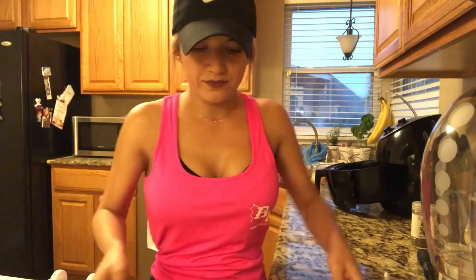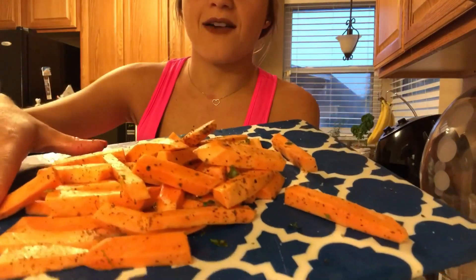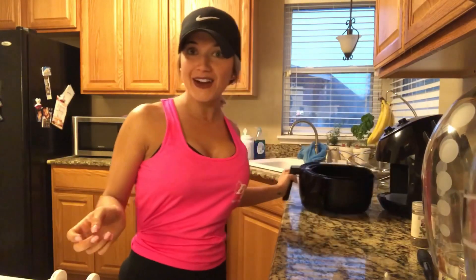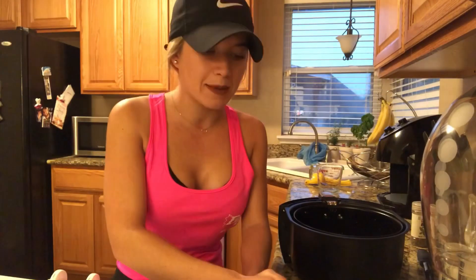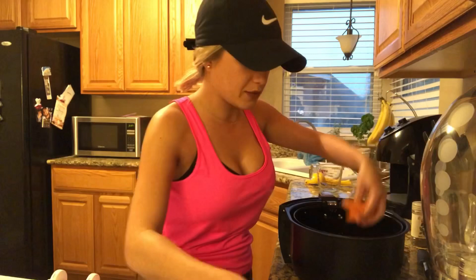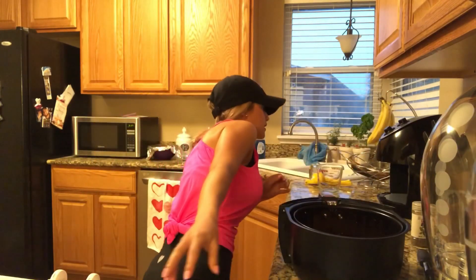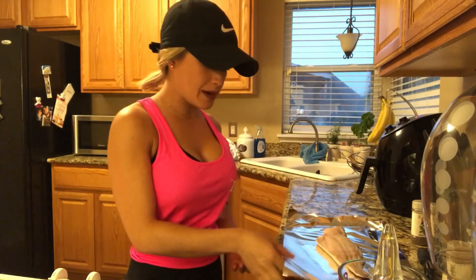All right, it should look something like this. You can put them in the oven — I actually just bought an air fryer and I'm so excited about this because I've made fries in it before and it really does work as good as people say. I can make fries in like 12 to 16 minutes compared to leaving them in the oven for much longer. Let's start with the fish — you want to put the potatoes in as soon as you can before anything else because those take the longest to cook.